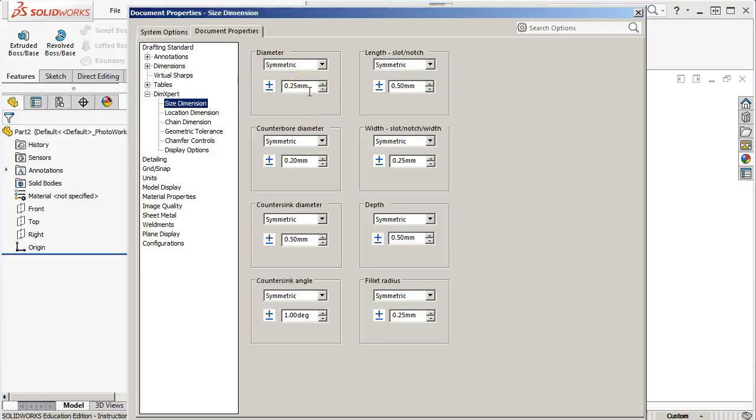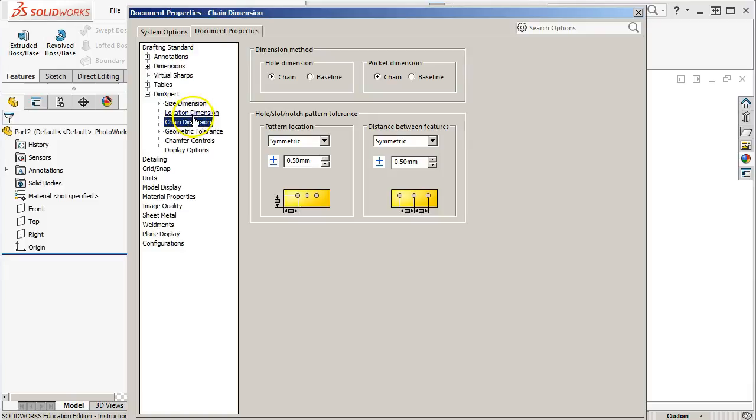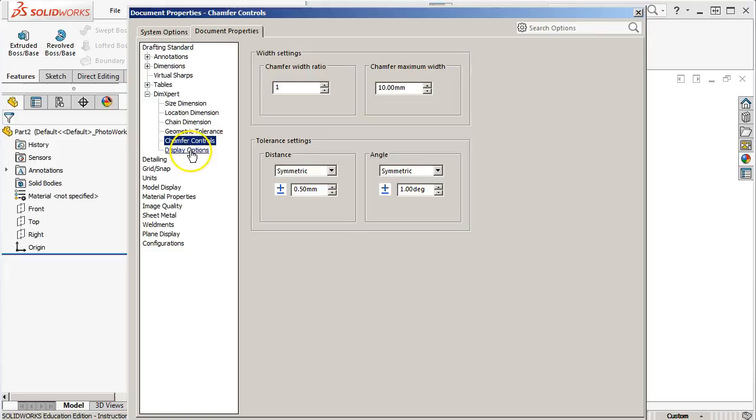So a lot of these dimensions, right now it's in millimeters, a lot of these dimensions are a little bit on the large size for what I would consider standard, 3-place decimals and whatnot.